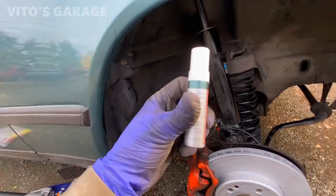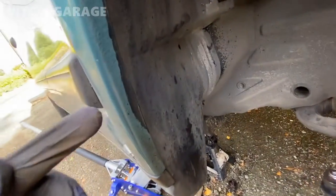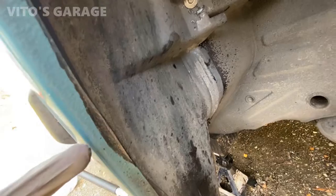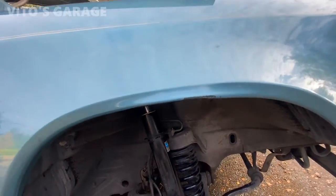All right, so I was using this dark green paint from my Crocodile W140 and I touched everything up. So there was some bare metal right here. So I touched it up. And same thing right here, this area. Okay, so this is all touched up right now.